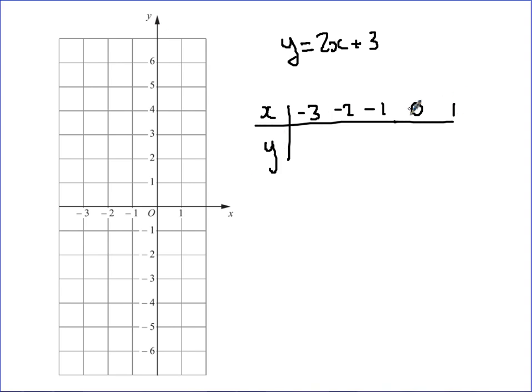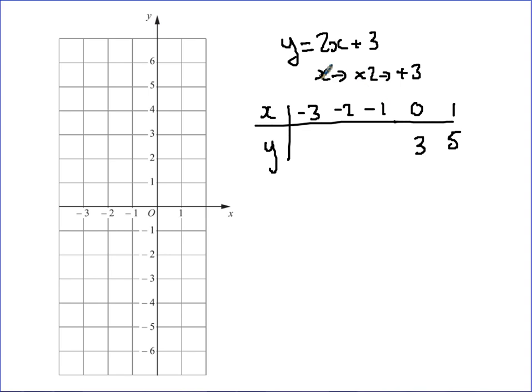So what I personally do is start with your 0. Now what this means is we take our x coordinate, we times it by 2, and then we add 3 to it, and that will give us what our y coordinate is. So if I take our x, which is 0, times it by 2, which is still 0, add 3, which is 3. 1 times 2 is 2, add 3, 5.